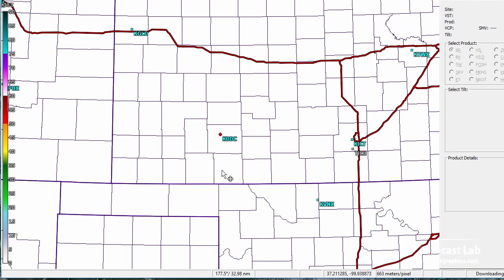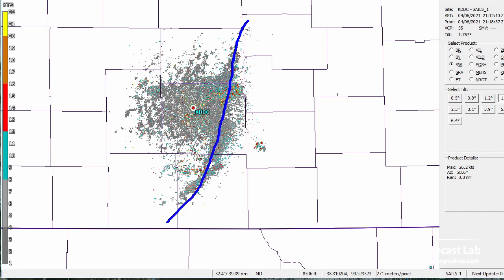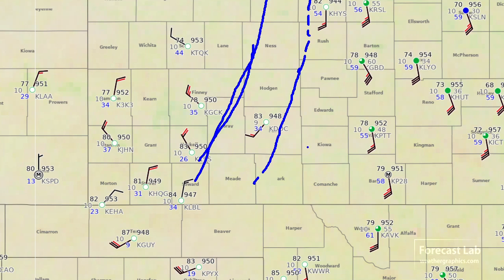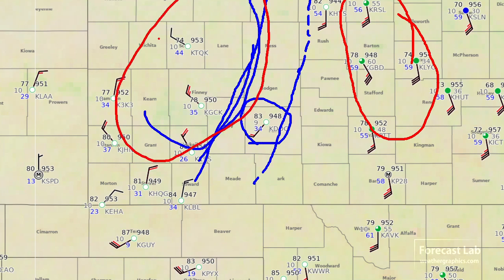Taking a look further south, going to Dodge City to see if we can see anything along that cold front. Sometimes we can pick out fine lines, and I think that could be one there. Spectrum width will sometimes pick that stuff up a little bit better, giving you a location for the cold front. Plotting that line, it runs roughly corresponding to the dry line position, with the cold front further to the west. Dodge City is right in between with a southwest wind in the moist sector. Very strong southeast winds — 30 gusting to 35 at Great Bend — and a much different profile to the west with cold air spilling in from Colorado.